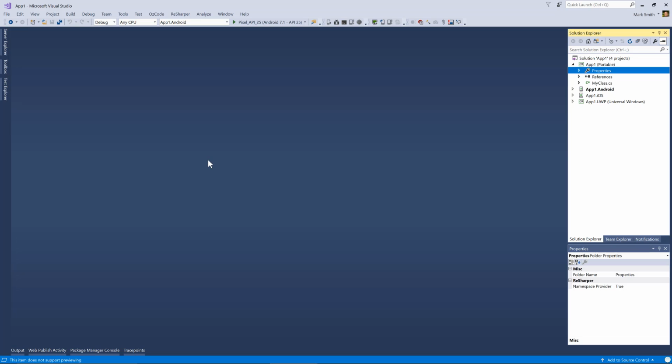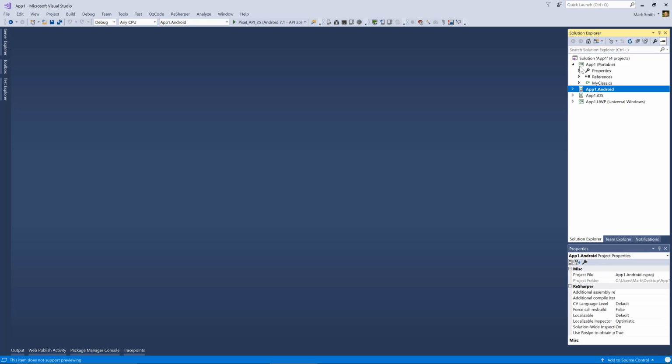Generally speaking, portable class libraries have a fairly restrictive set of different profiles, and so even if you start unselecting things, it won't necessarily expand the API set. That's what .NET Standard is intended to address. But this is where I'm going to put all of my shared code. So things like my business logic and my actual logic that's going to run the app, so behavioral type logic, and perhaps my data models and my web service code, so things that are going to access web services, maybe even my database code, all of that can actually be thrown here into this portable class library or the shared project, because it can all be shared with my actual platform specific code.